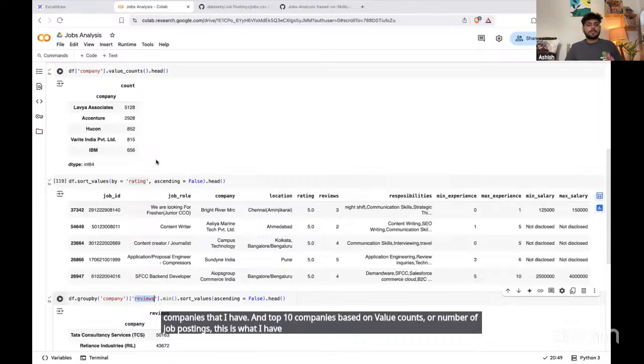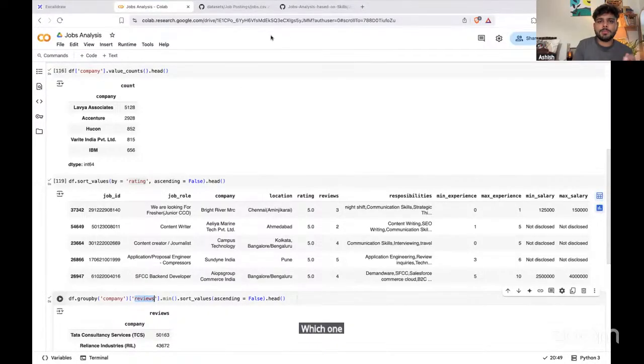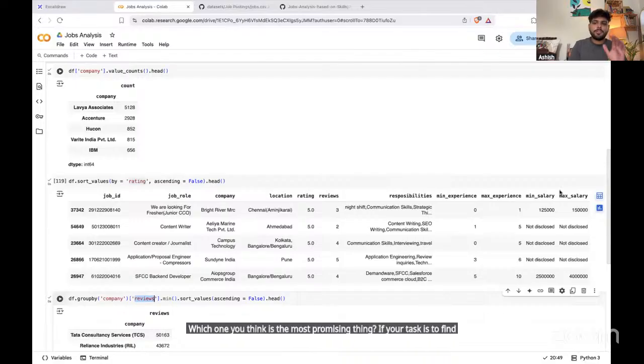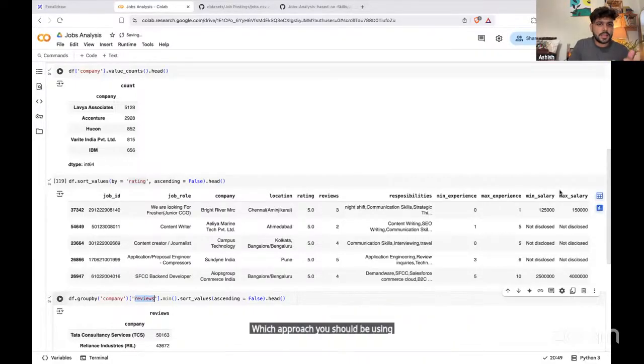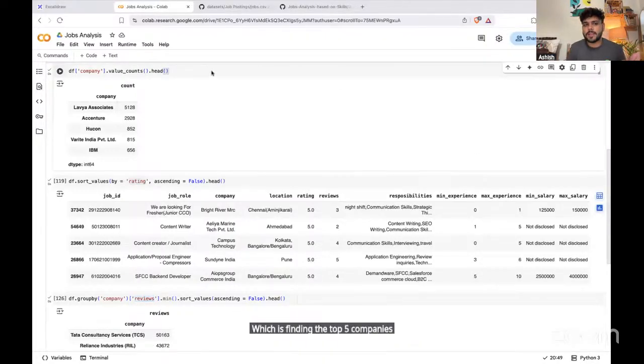Now tell me, which one do you think is the most promising? If your task is to find the top 5 companies, which approach should you be using? Are you going to use the first one, which is finding the top 5 companies based on the jobs, or based on rating, or based on reviews? Is it possible to have more than one column?